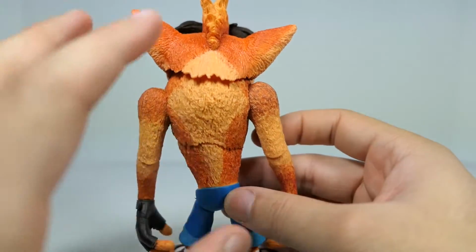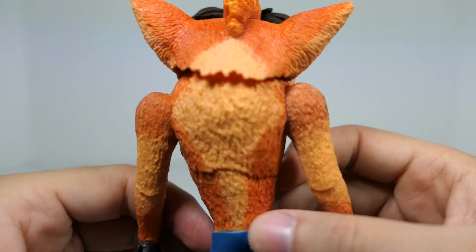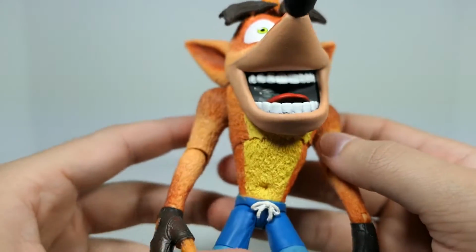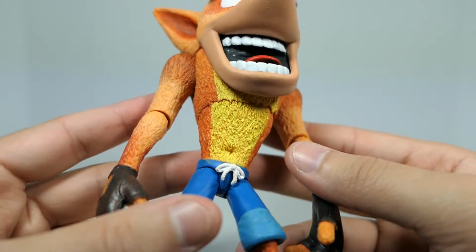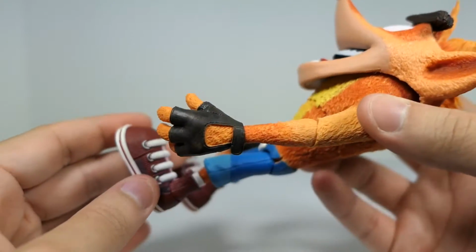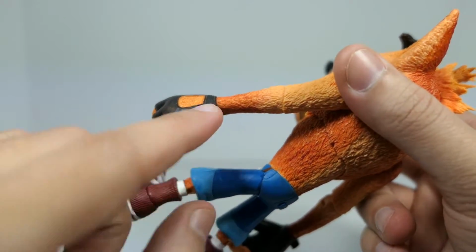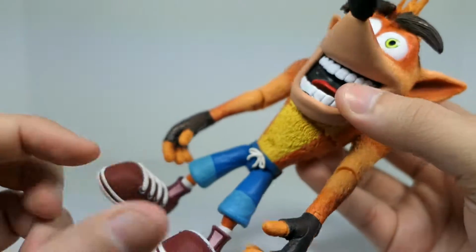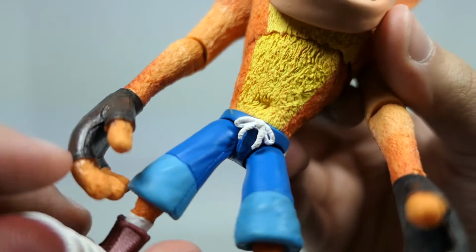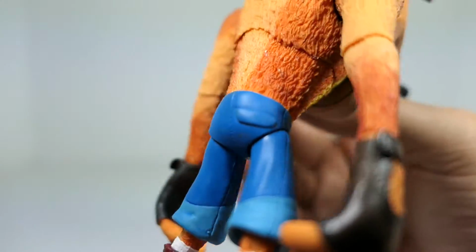And then you get that same texture and paint all throughout the back here. So I think that looks great. Just look at that detail in the fur, man. That looks absolutely amazing. And then coming to the chest and the torso, all the same nice fur details. And then you got nice gloves right here on the hands, which look very, very nice. It almost looks so realistic to the point where it looks like you can unstrap these. So that looks awesome. Then you got the shorts, and even nice texture right there on the little tie, the strings on the shorts. Looks awesome, man.